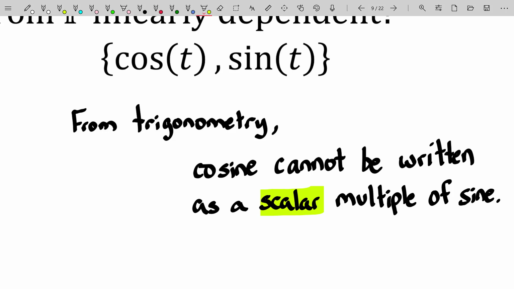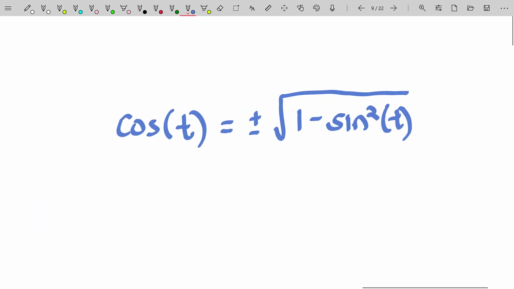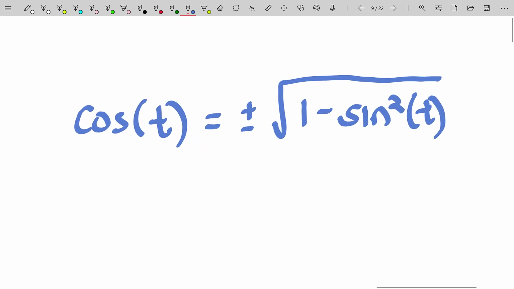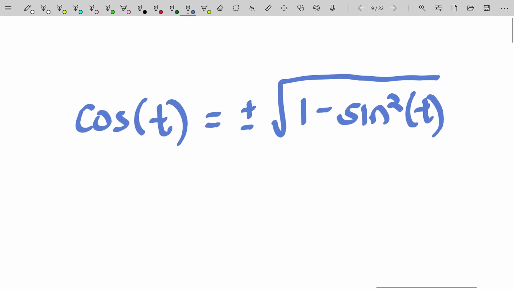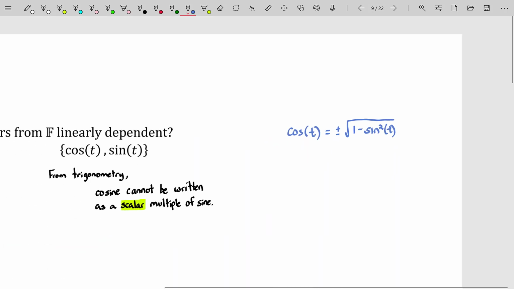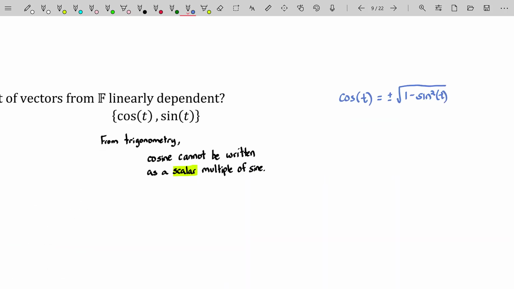Technically, you can write cosine as a function of the sine. And it's really only a function if you know that cosine is positive or that cosine is negative. Otherwise, if you don't know that cosine is only positive or only negative, then it technically is not a function, but whatever. So we do have a relation that we can write cosine in terms of sine, but it's not a scalar multiple of the sine. It's actually the square of the sine stuck within a square root, and there's even a plus or minus on there. So that's a very complex relation between the cosine and the sine.